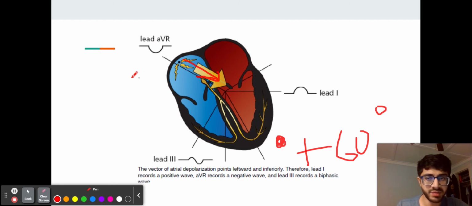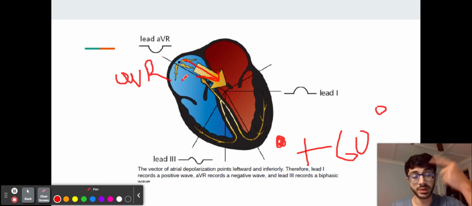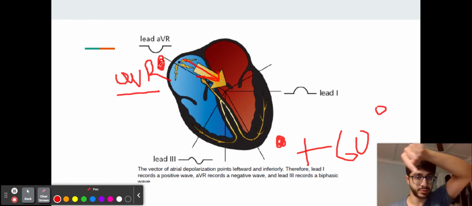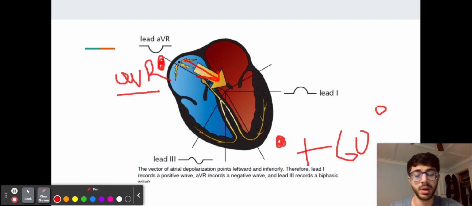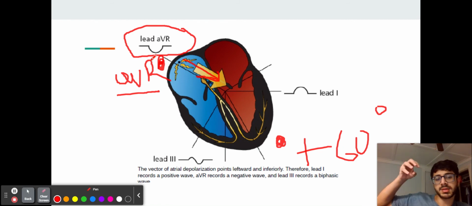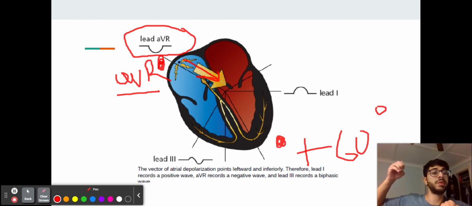So we said that AVR is here, right? AVR lies at minus 150. If you're recalling, AVR lies at minus 150. That's where the electrode is placed. If the electrode is placed there and the mean current is going down that way, that electrode should register a negative deflection, right? That's what we've been talking about this entire time. So if you always look at the P wave in AVR, you will notice that it is negative, because AVR is sitting at the sinus node area, and it's seeing that current is going away from it. So it's registering a negative deflection.